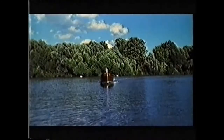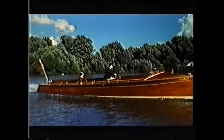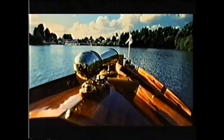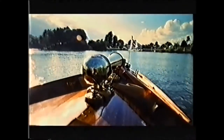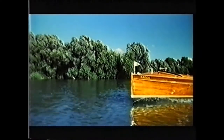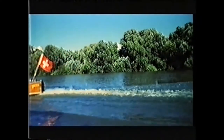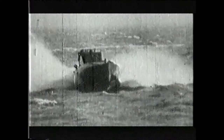Boats like Tags once raced all over Europe, from Bournemouth to Monaco. Winning speeds were just 20 knots, about 23 miles per hour to a car driver — not bad for a boat that cuts through the water. It was just after Tags was launched that boats like this were overtaken by the first hydroplanes. A boat needed a flat bottom to plane on the surface of the water, like these First World War Royal Navy torpedo boats. On flat water, they made over 30 knots, but on choppy seas, they bounced uncontrollably.